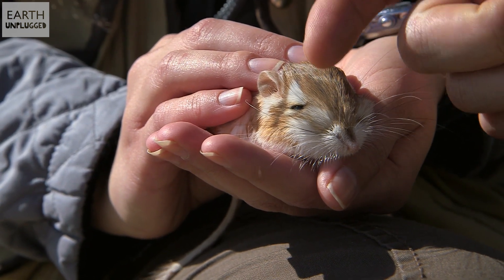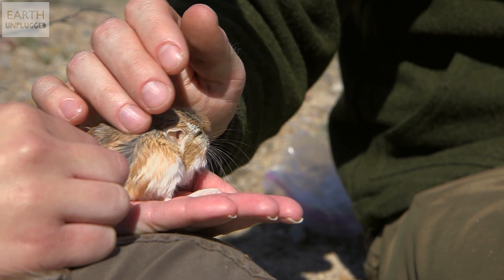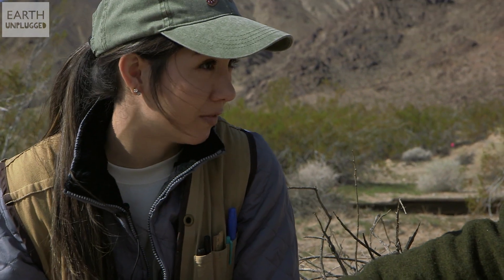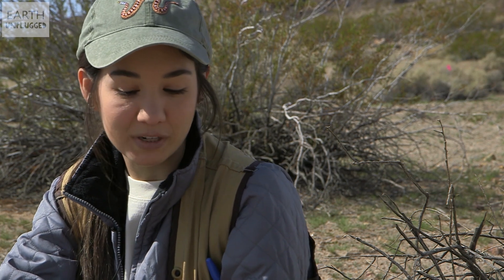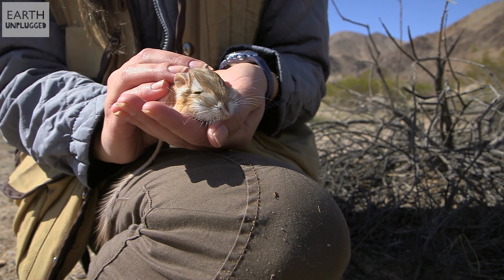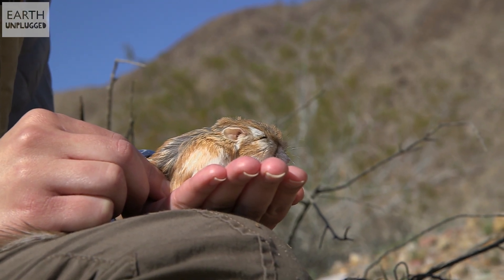So let's talk about those adaptations to the desert. What's so special about these things that make them thrive in these hot, arid environments? One of the first ones is that they actually don't have to drink water very often. They get a lot of the water they need from the seeds they eat. They're really specialized to retain water. They have a really long loop of Henle, which is something that all our kidneys have, but the kangaroo rat has one of the longest loop of Henle's, and this is the area in the kidney that's responsible for water reabsorption. So they're not letting any drop go to waste.